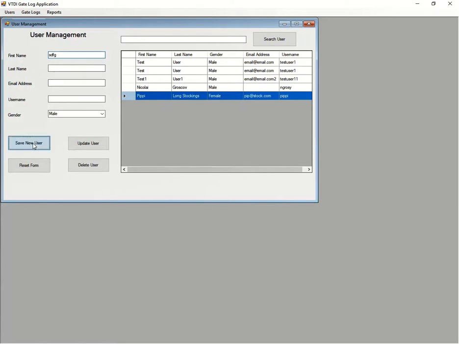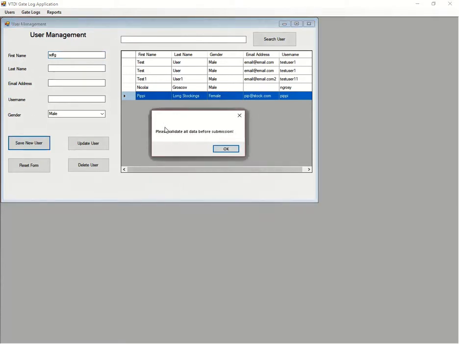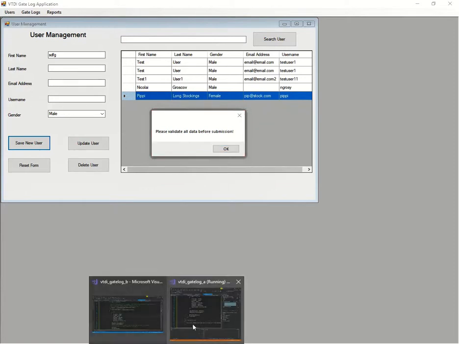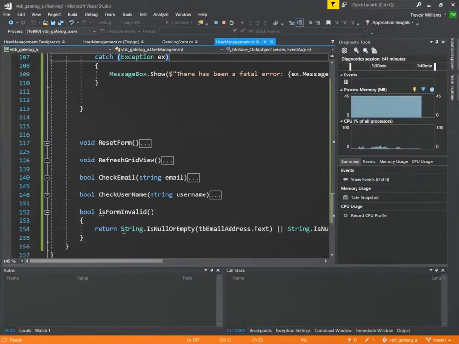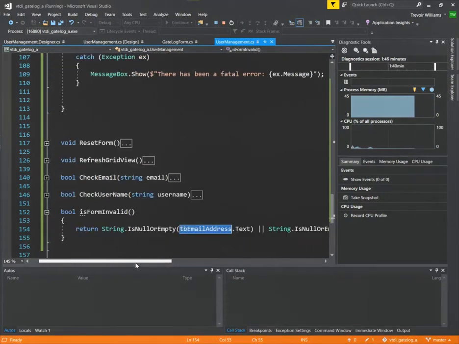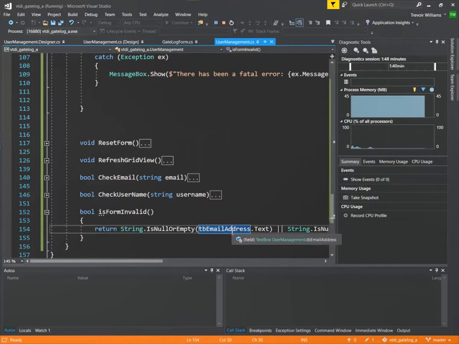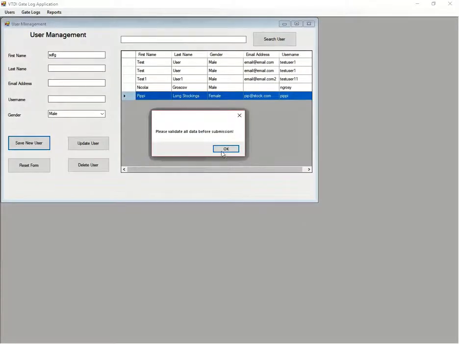So I'm just going to force past that error, and then we see here that we're validating. We don't have a valid username and email address, sorry, because they're blank, right, based on our validation rules that we would have set up. So remember, is form valid? We're checking if the email address is blank and if the username is blank, and because they're both blank, it's returning true either way. So there's that.